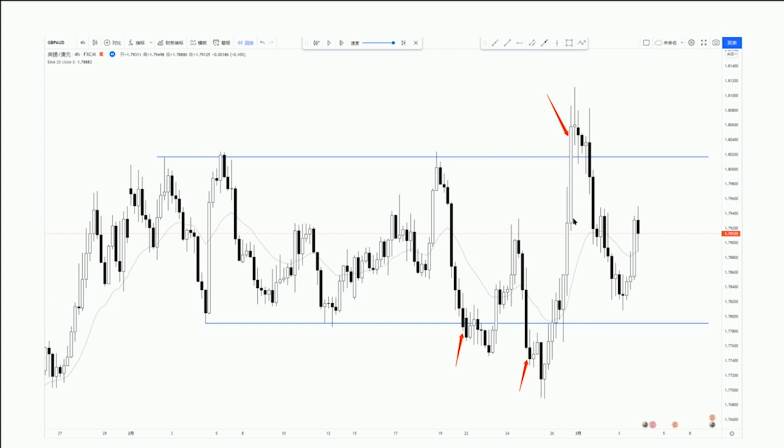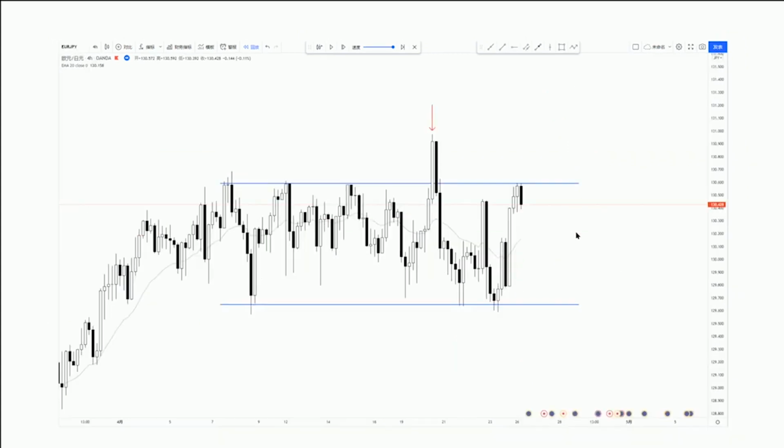So let's just look at these two cases, and let's just assume that it's a successful breakout to the upside. Where do you put your stops when you go in? So let's look at this case where you come in when you break the upper boundary, assuming it's a successful rally behind it. Where do you put your stop loss?